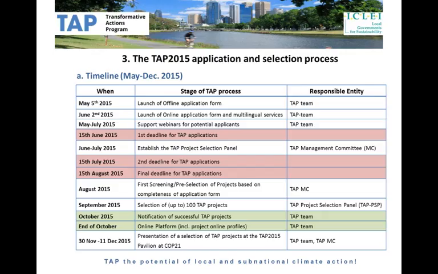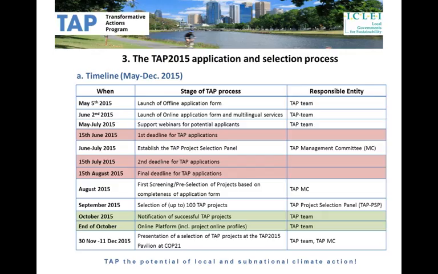So the World Secretariat is responsible for French and English translations, and as you may already be aware, the involvement of regional offices in the translation of the form and of the TAP material would be really key to the success of the mobilization effort for the TAP. We have the advantage here at ICLEI to have a multilingual staff, and so we should be able to draw on this potential. So next month also, the World Secretariat, and regional offices, when and where possible, will hopefully facilitate webinars for cities and partners.